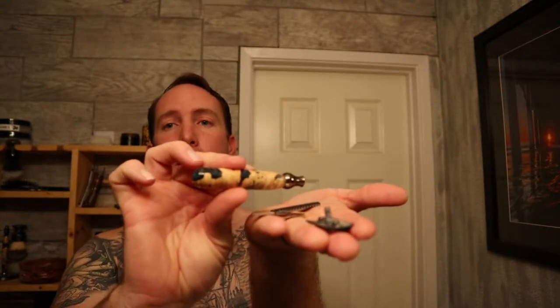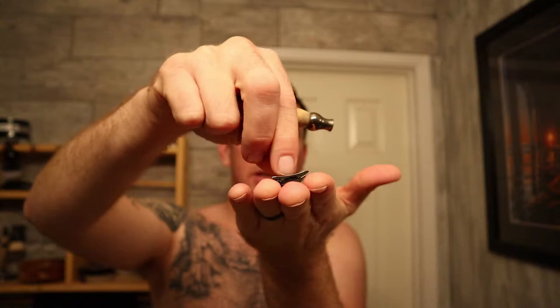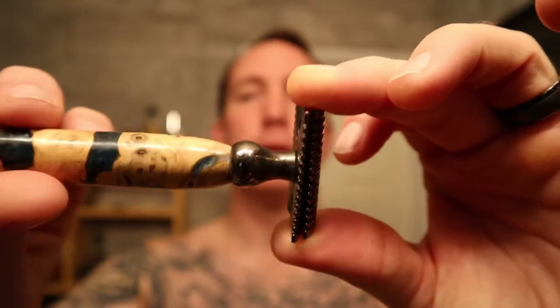I made this thing about 4 years ago, and still holding up awesome. Now, when you're putting these razors together, they're just a three piece. So you drop the blade onto the head, put the base plate on, and then you just screw them together. That's all there is to it. Let's go ahead and get started.